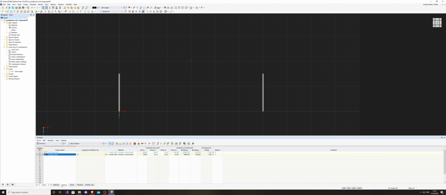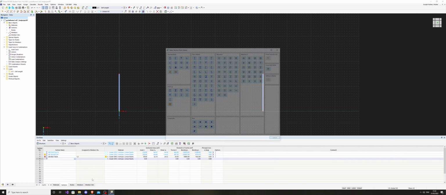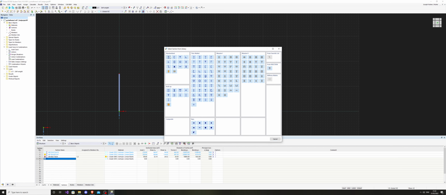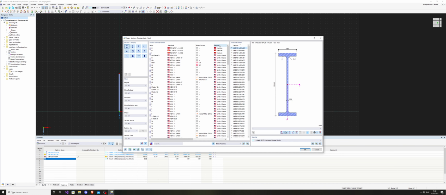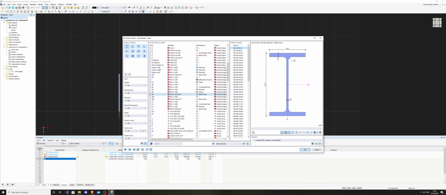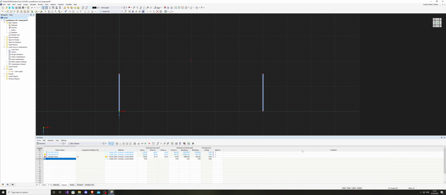For those sections, if I go back to sections along the tab, click the 3 dots, I want a standardized I section. I want UK universal beam, not Tata Steel, UK British Steel. So UB, yep, perfect. And for the rafters, I want a 356 171 51.